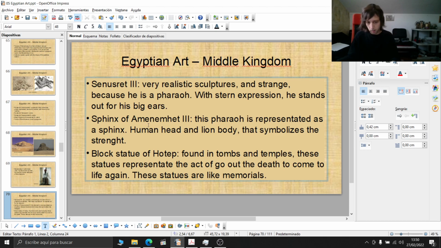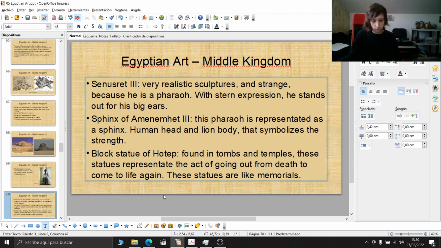Sphinx of Amenemhat III. This pharaoh is represented as a sphinx, human head and lion body, that symbolizes the strength. Block statue of Hotep, found in tombs and temples. This statue represents the act of going out from death to come to life again.